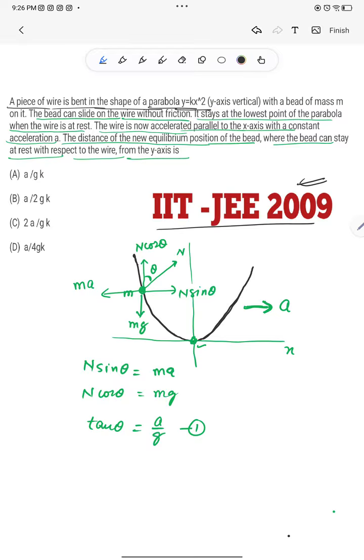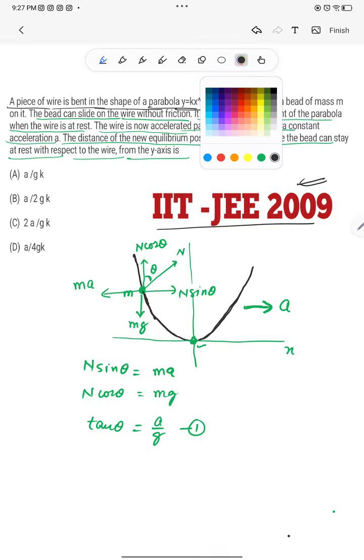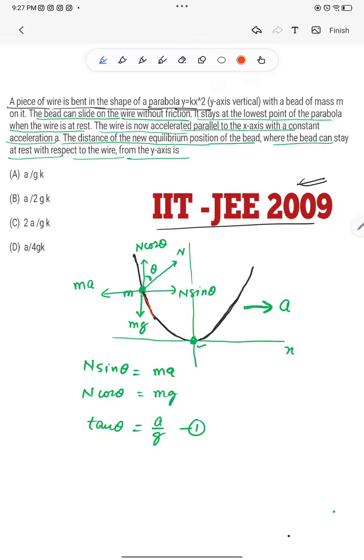Now we can draw a triangle here like this. As we move this hypotenuse like this, we get this angle as theta, and this angle will be 90 minus theta. This angle will also be theta, because these are alternate interior angles, as these two lines are parallel. Let's say this length is dy and this length is dx.